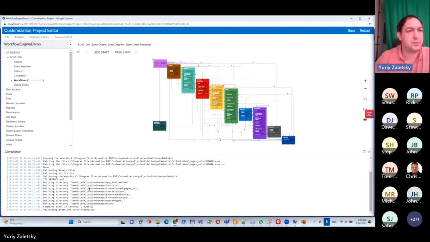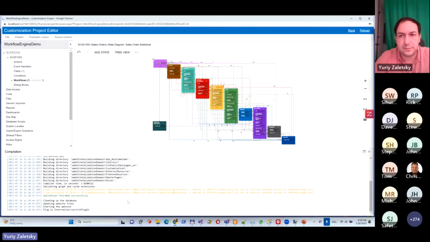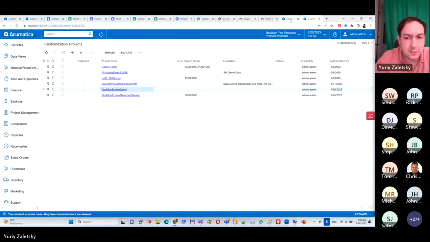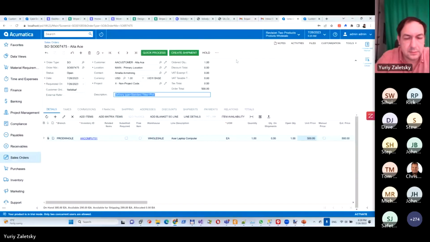This is kind of gradual development when you make something and then validate how it works. Now we go to sales orders page. A bit of patience.